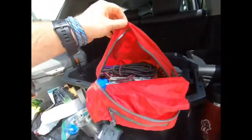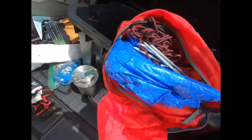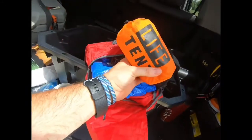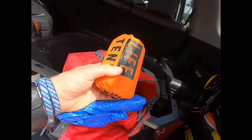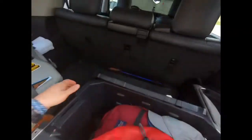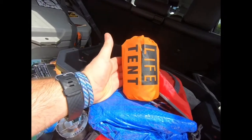I call this my shelter bag. I keep some rope, tent stakes, and a blue tarp — useful for a variety of things. Inside I have a survival tent large enough for two people with no poles, so the pegs and rope are super important. I also have a trekking pole tucked in there that I use on field trips in the water for support, but it could also serve as a tent pole if needed.